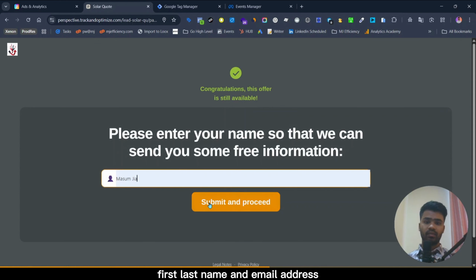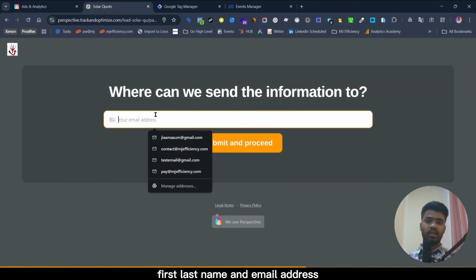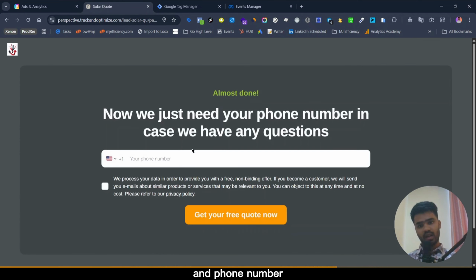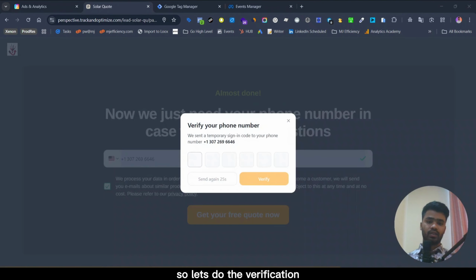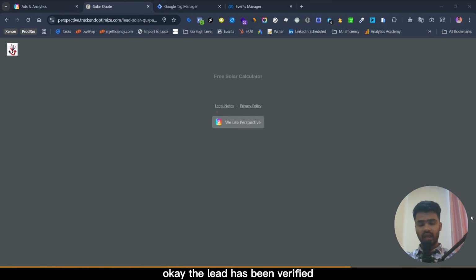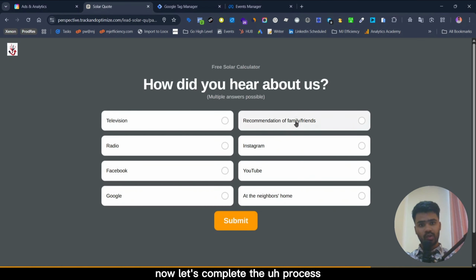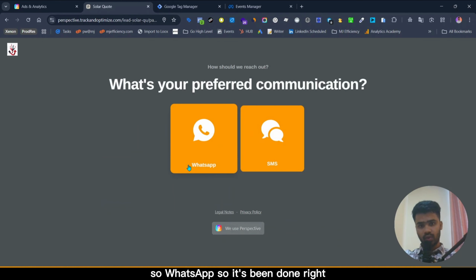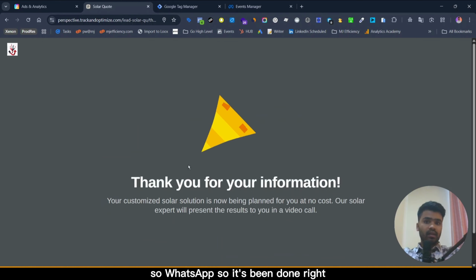First and last name and email address and phone number. So let's do the verification. Okay, the lead has been verified. Now let's complete the process. So WhatsApp, it's been done, right?